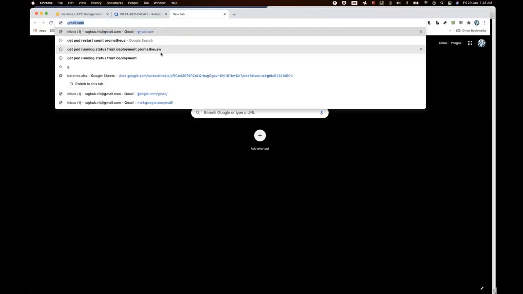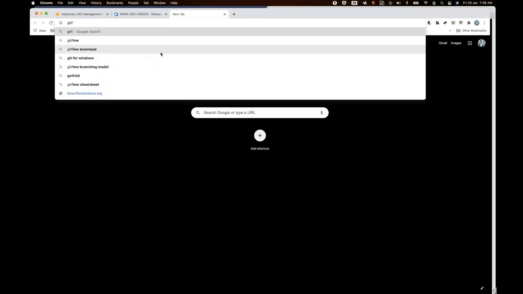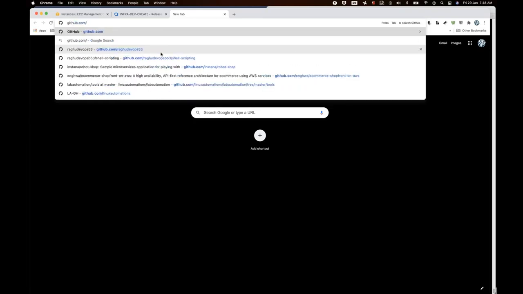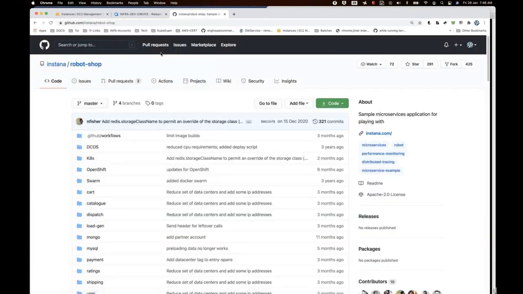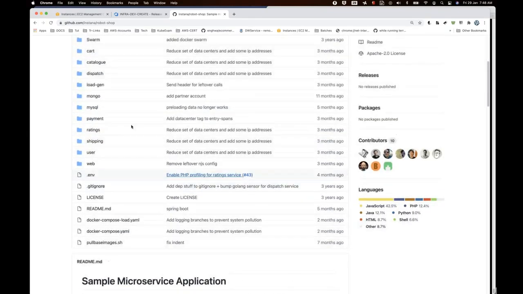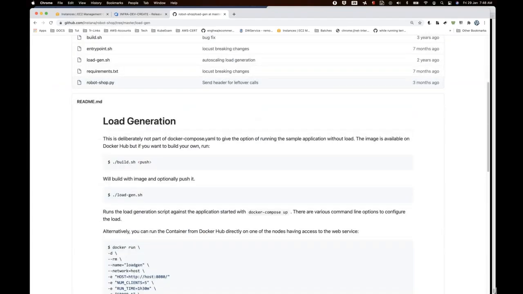What is this? GitHub Instana robot shop. Here, this guy is also giving the load generator, load gen. So all I need to do is just run this particular one.